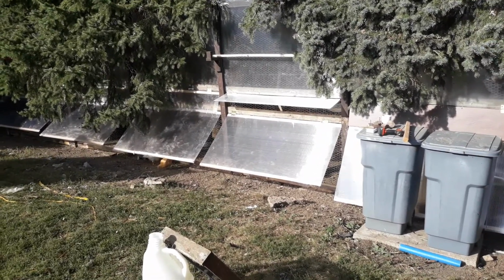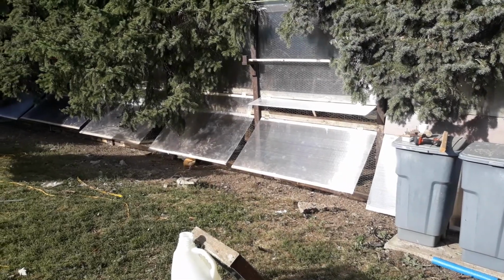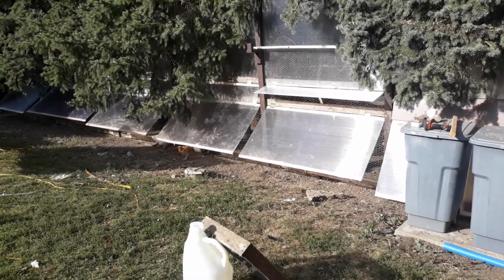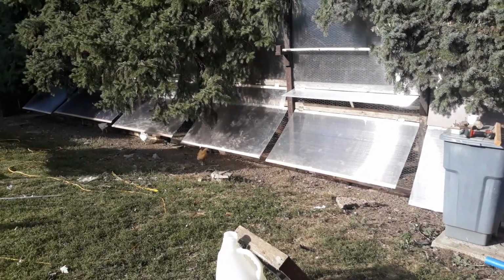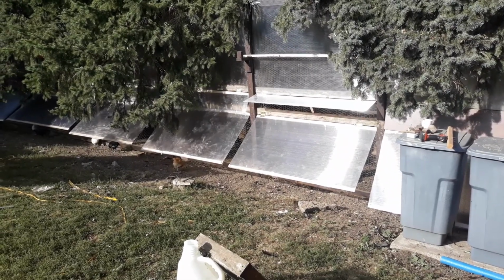So those panels are very expensive. That's why I didn't do it all at once. I had to do things in stages. So now I'm completely set for the winter. I don't have to worry about snow blowing in. I don't have to worry about any of this stuff anymore. And push comes to shove, if I ever don't have chickens, I have one extremely large shed.